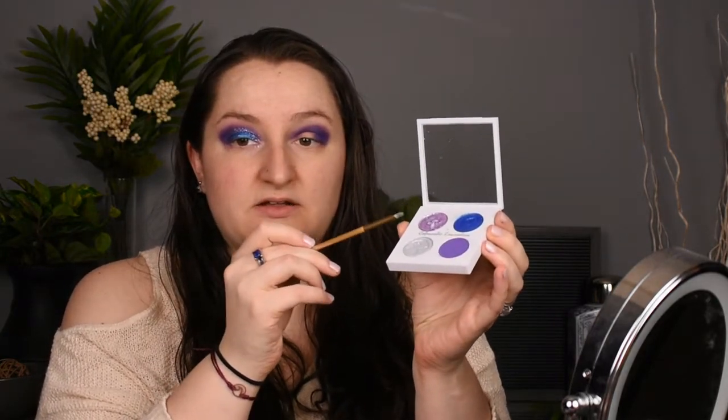You can kind of see, oh yeah, you can definitely see it. So you can see this super bright kind of color. That's this top left shade. And you can see you have to kind of dig a little aggressively to get the flakes out. That's been my experience with these, but they come across so pretty on the eye that I don't mind doing that extra digging. And then this blue purple duochrome I put on the lid here.